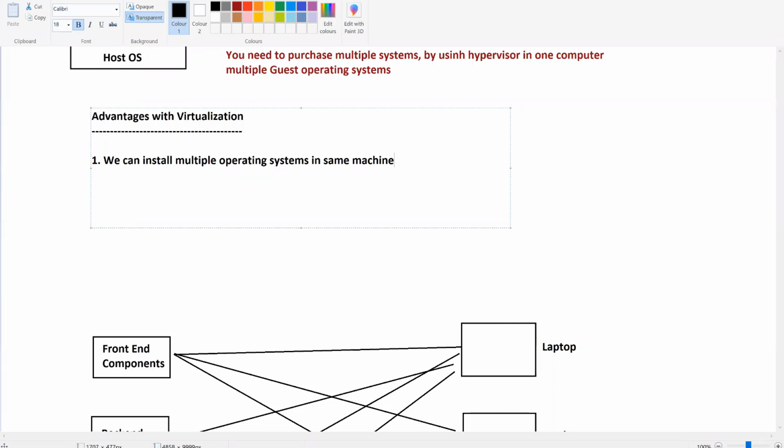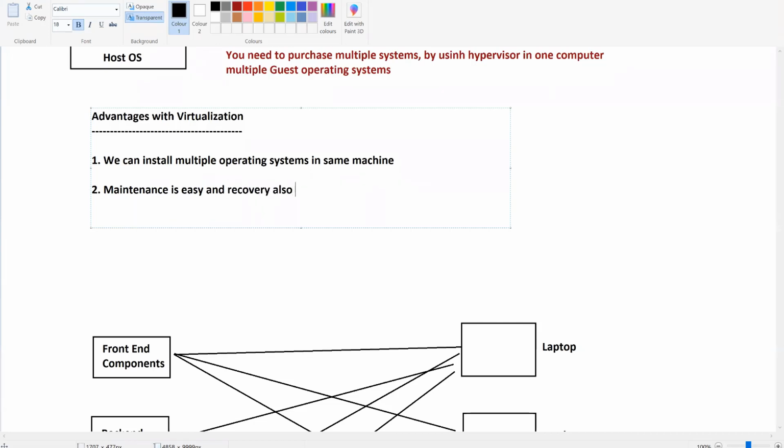If you have everything in a single machine, maintenance is easy and recovery is also very easy. If you are maintaining everything in a single machine, maintenance is easy, and recovery is also easy, guys.